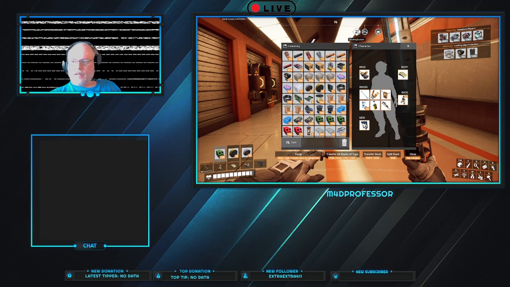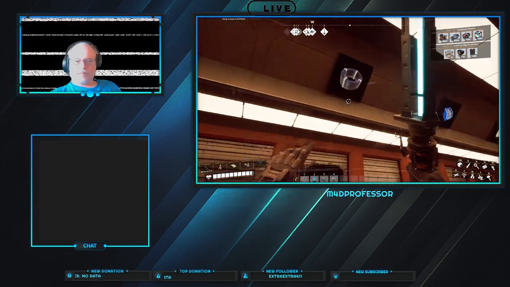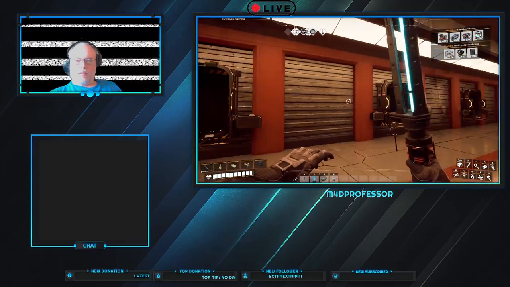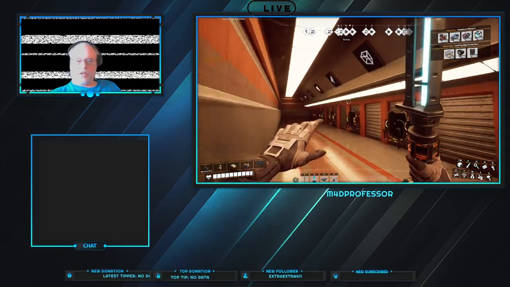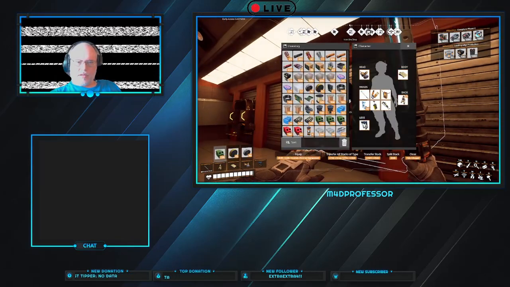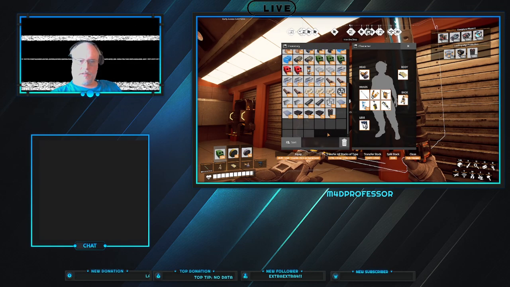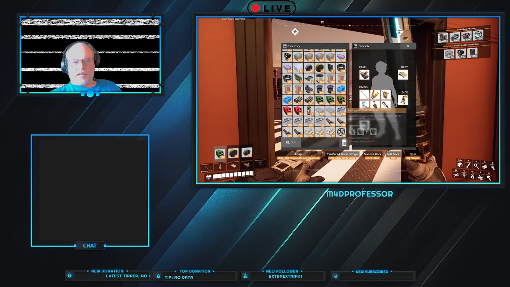Let me get the game sound on. So we're gonna finish. I think that's it. Let me see how many plates I have. Just going through a lot of them. The rods. Looks like I'm okay. And got the alclad sheets. Okay.